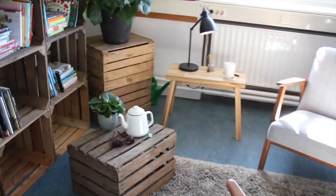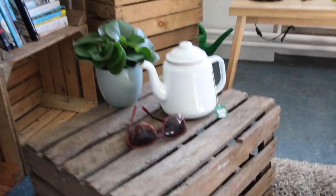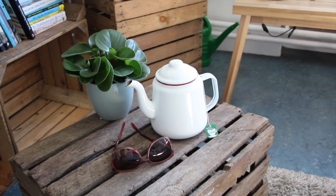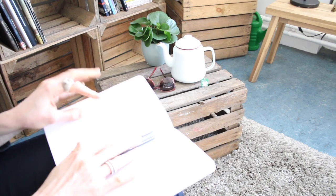So I am just going to grab some random stuff from around the studio, put that together, and I'll be drawing that following Brenda's lead. Okay, so this is what I will be drawing: a plant, a teapot, and my sunglasses. Quite random indeed, but I tried to find a mix of shapes and colors that could be interesting.